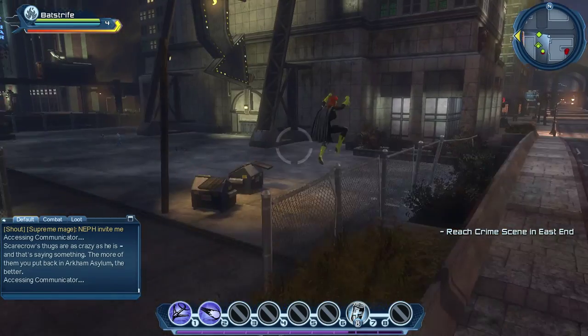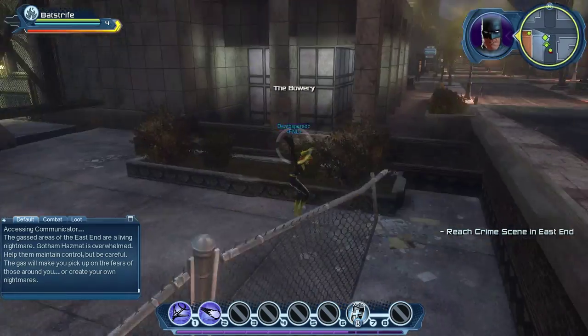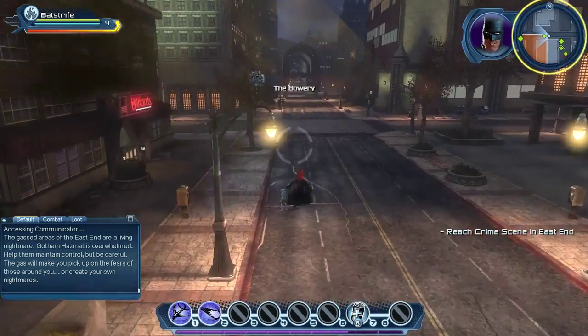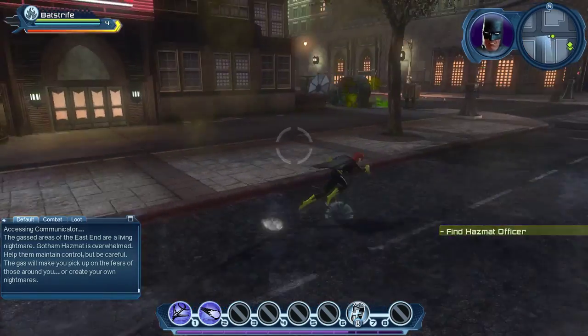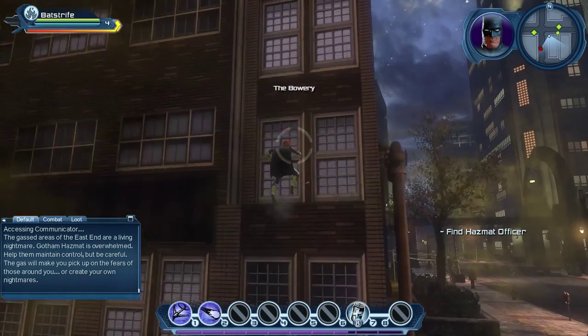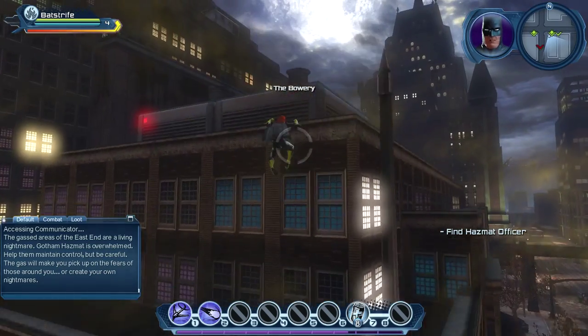So the next quest area is The Down Gas here. The areas of the East End are a living nightmare. Gotham Hazmat is overwhelmed. Help them maintain control, but be careful. The gas will make you pick up on the fears of those around you, or create your own nightmares.